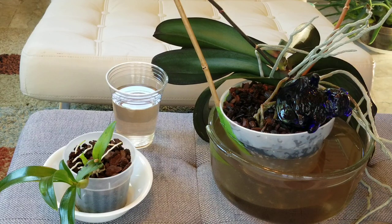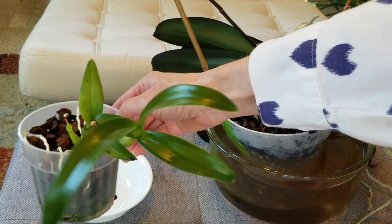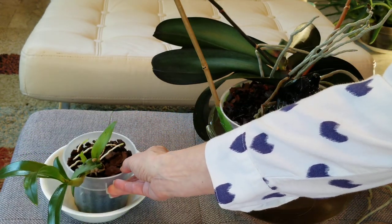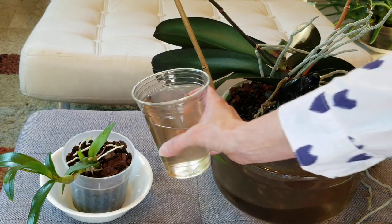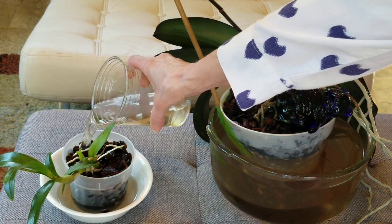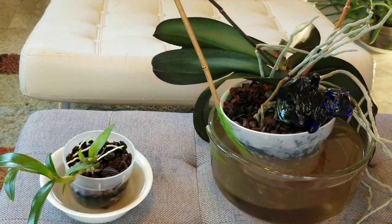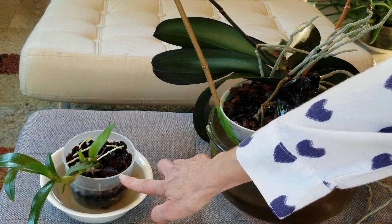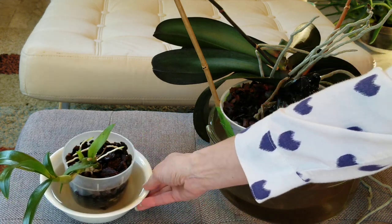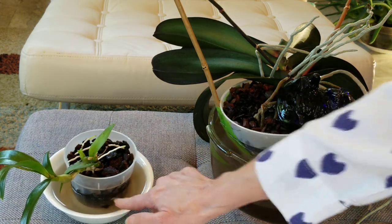Now this dendrobium — this little guy is a dendrobium kiki, as you see, and I've got a new growth on him there. So I'm going to be fertilizing him a lot, because when your dendrobiums' canes are growing, you have to stay ahead of all that growth. Here again we're just soaking the bark. I'm not going to go all the way up to the top of the lip — like I said, your bark is just going to float on the top if you do that. It's all the way up to about right here, and that's good.